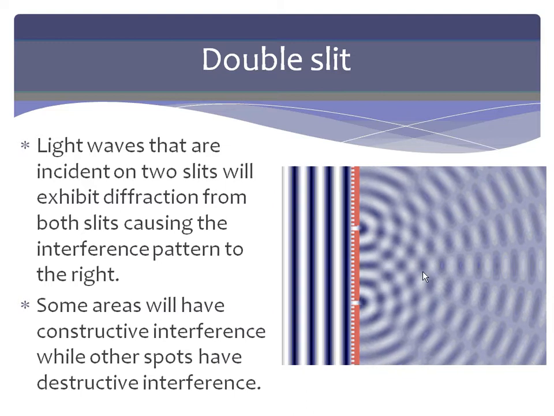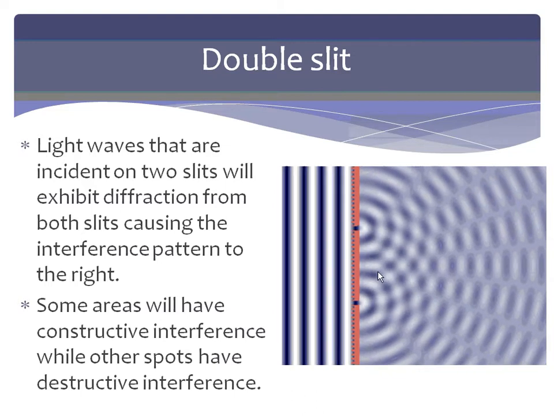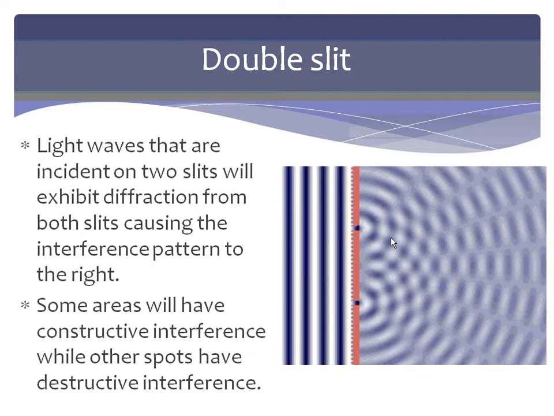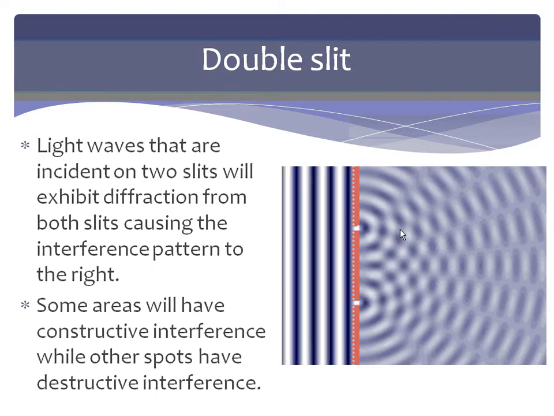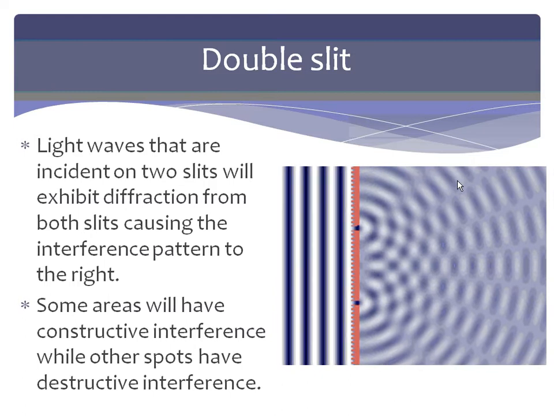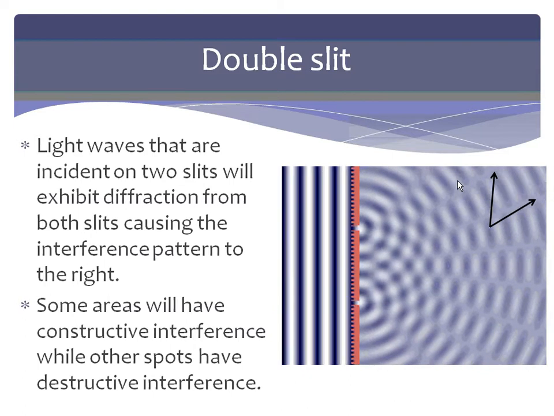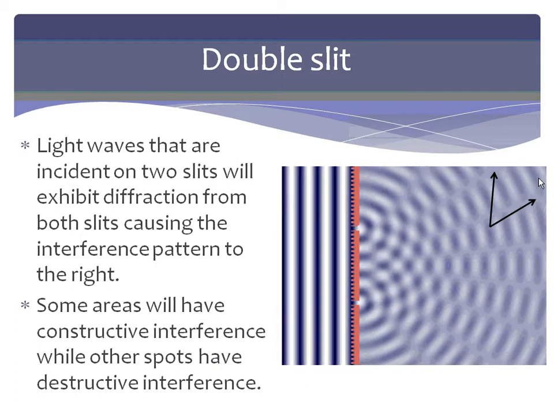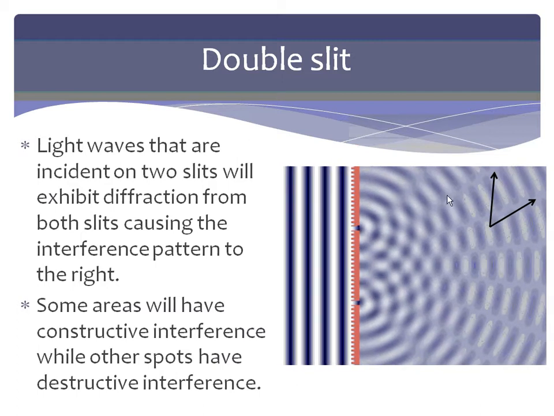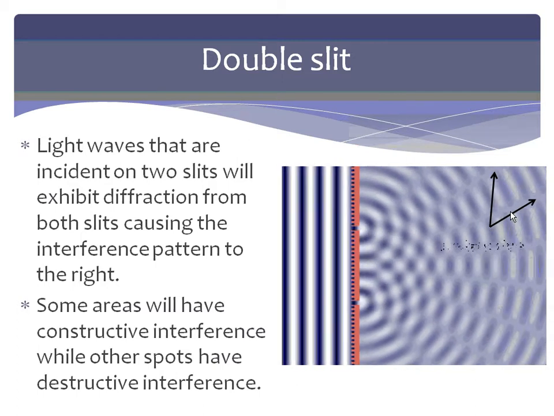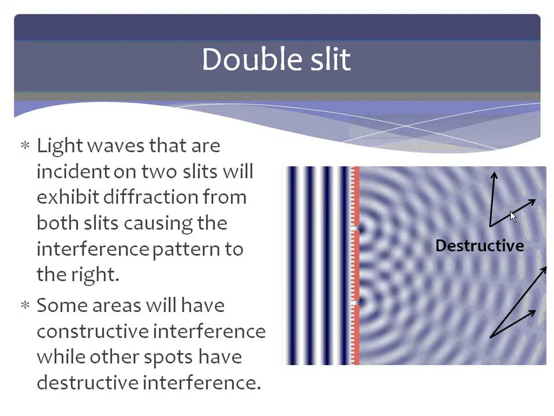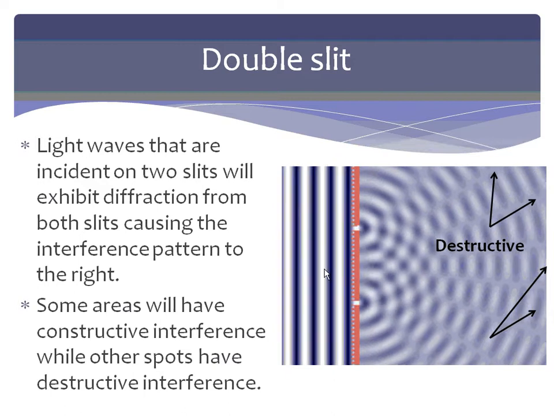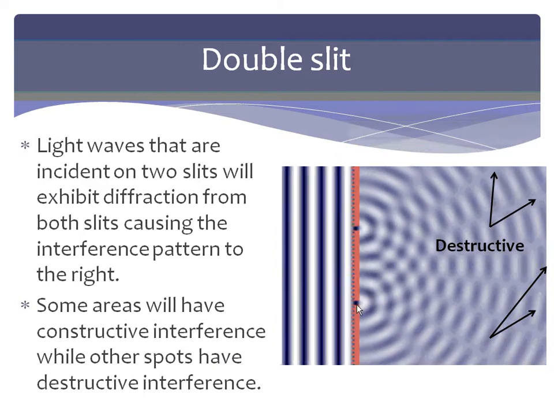Take a look at how the pattern's coming out. The pattern's coming out where they are actually interfering with each other. Now you might be able to see that there are areas where the waves completely cancel out. I can't draw on the animation, but see where those arrows are. You have an area where the wave completely cancels out. There's no waves going on right here. So this is going to be an area where we have destructive interference. Then we can have areas where we have constructive interference. This is the same thing as if we just had one single slit. It's just now we have two slits that are acting as two different sources.